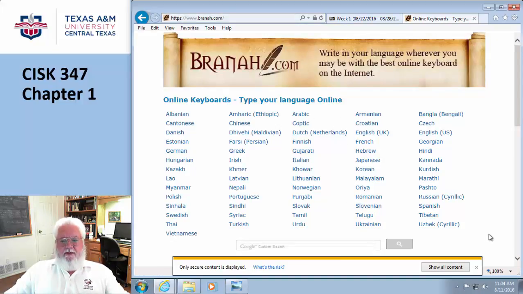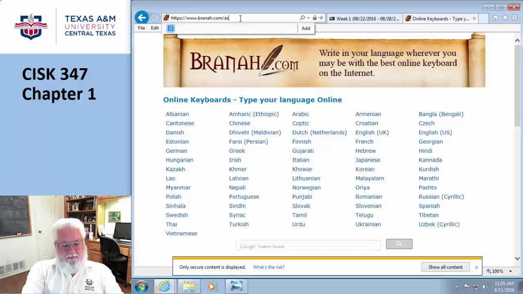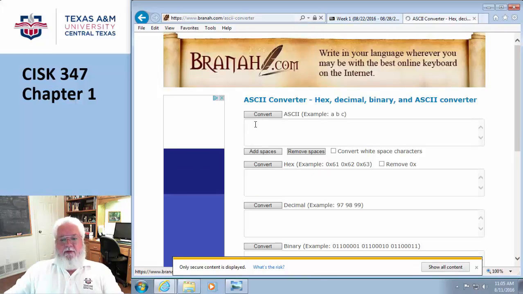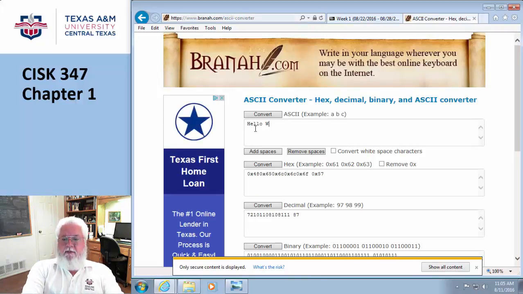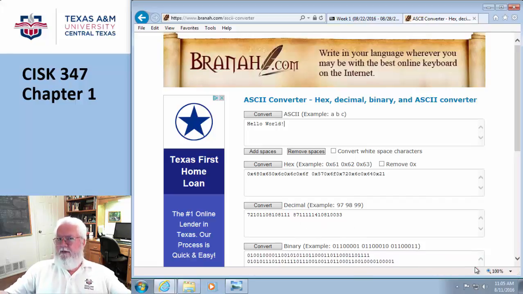Okay, cool. Anyway, it's kind of like a language thing. So if I go to the Branah ASCII converter, I can type in "Hello World," and what you see is what that encoding looks like in hexadecimal or decimal or binary or all the rest of this stuff. Okay, so that was the key. The takeaway was it converted things into a different type of signal, something that the signal could deal with. Okay, we've reached the 15-minute mark, so we'll continue this discussion in just a few.